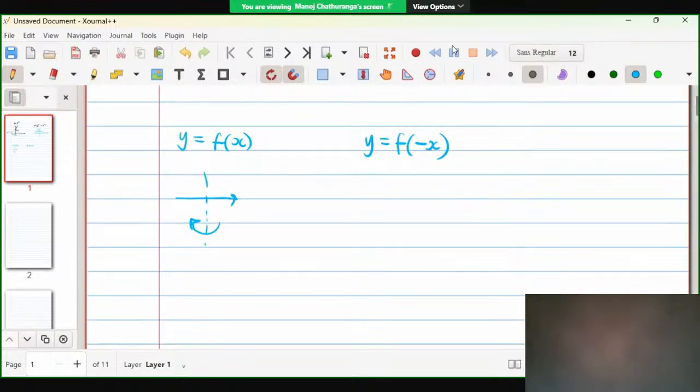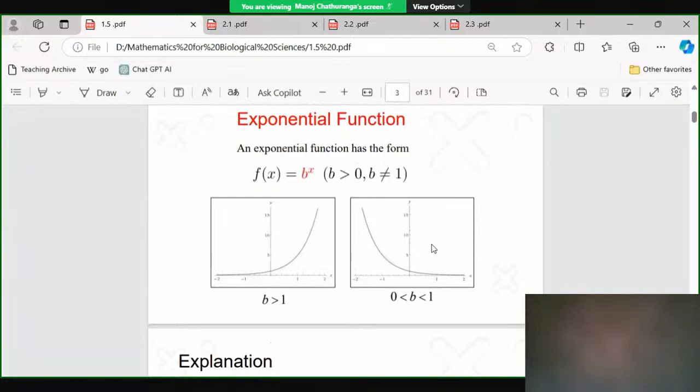So because of this, you can see the symmetry. For b bigger than 1, we have this usual behavior in this left-hand side picture. And for fractions, like numbers between 0 and 1, you have this other shape. That is exactly the mirror image of the previous graph around the y-axis. It is like the y-axis is a mirror, and the image inside the mirror is what you get in the right-hand side.